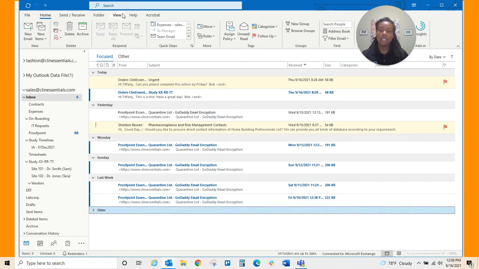Okay, so you're going to go to the view, and this is what I'm going to show you. It's color coordination in your inbox. So anything that's directed to you, if it says Tiffany in the email, it's going to make it another color so it stands out to you in the inbox. Like right now, everything is blue, and I'm like, okay, well, I don't know. I have to literally go through each one of these.